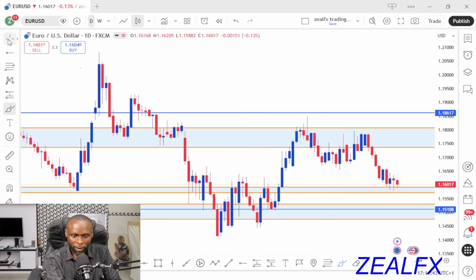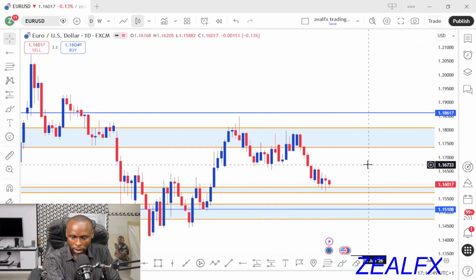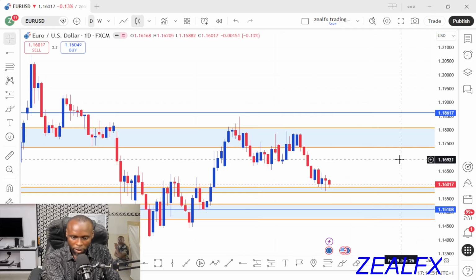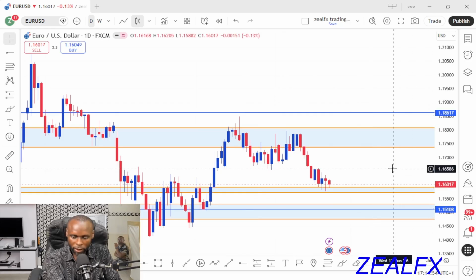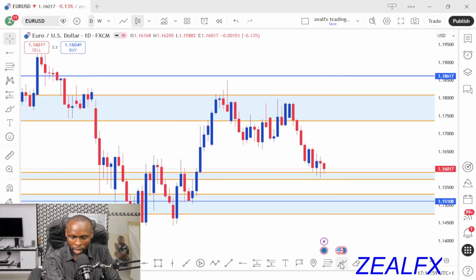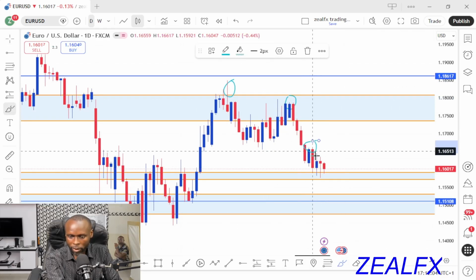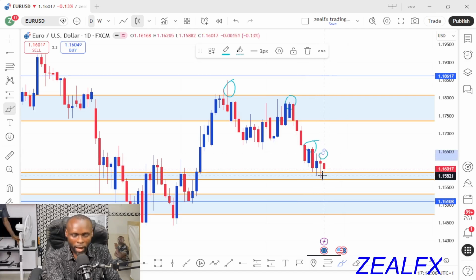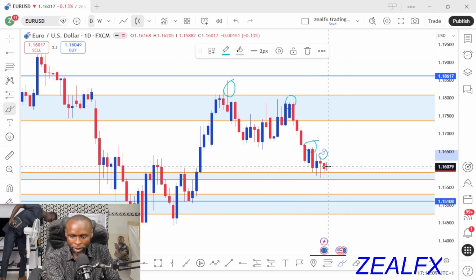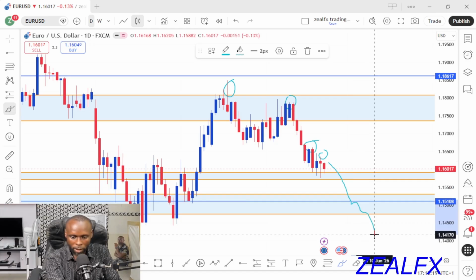So on the daily time frame on Euro USD, we are still expecting price to keep pushing lower. We can clearly see that price started creating a series of lower highs, which is we have this higher high and a lower high, then a lower high, lower high. So this series of lower highs indicates we expect a bearish trend pushing down for the Euro USD to this support area, and a break of this support might trigger more selling for the Euro USD.